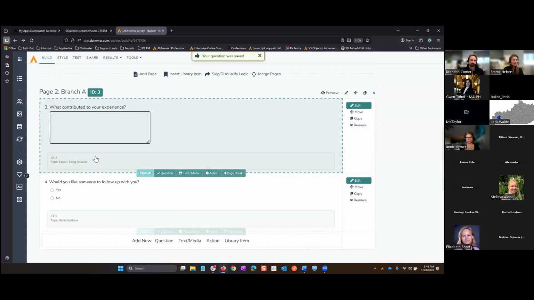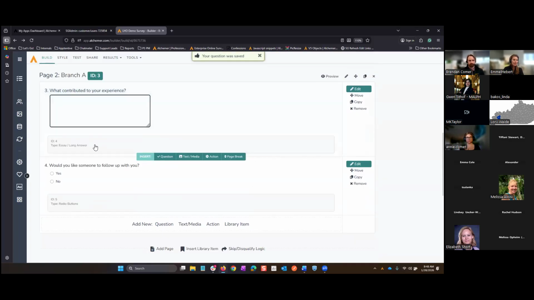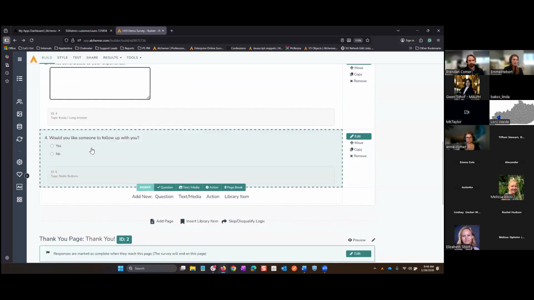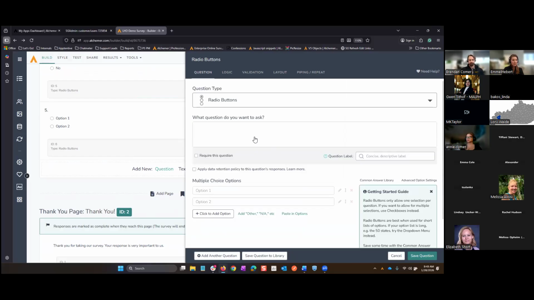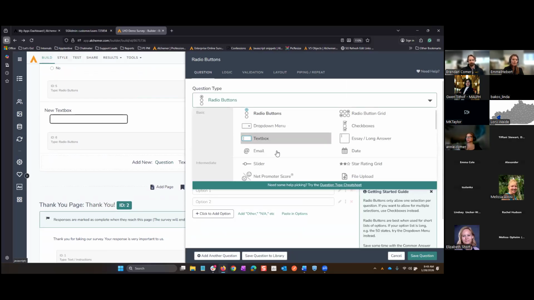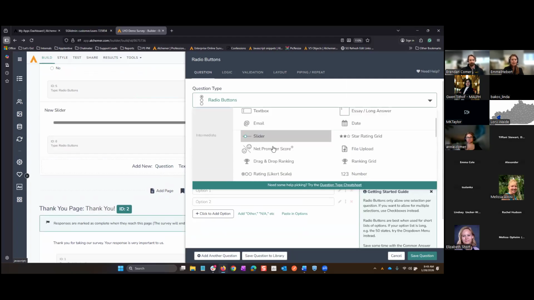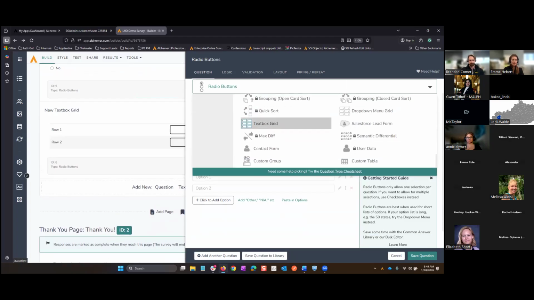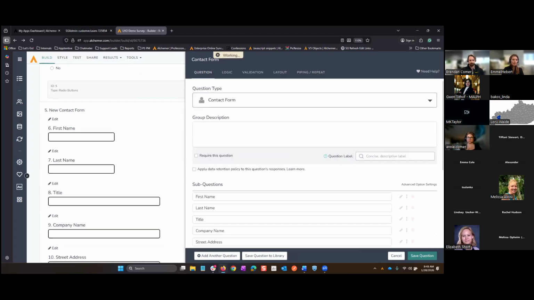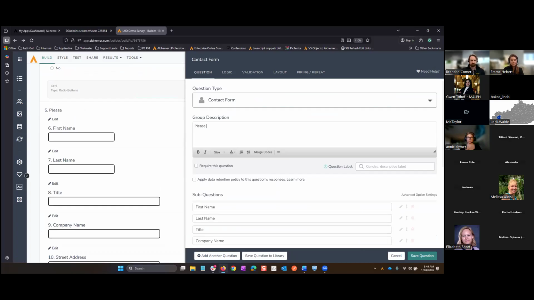And now I can even, on my page logic here, and we'll put that on in just a moment, I can have question logic on the same page as my page that has page logic. So if I say, would you like somebody to follow up with you? And maybe have a follow-up question here that says, yes, I would. We could ask them to provide their contact information. There's a few ways that we could do that. We could do that through a text box. We do have something like a text box list. We have a text box grid, but we also have a contact form here. So I can say, please provide your contact information.